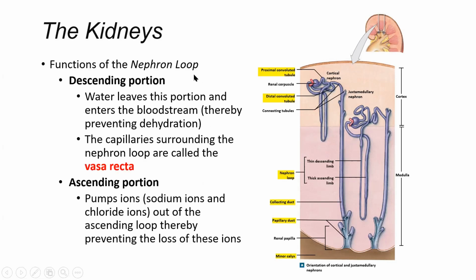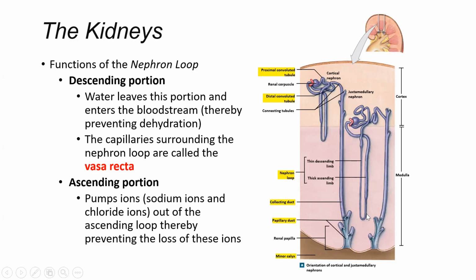Looking at the loop of Henle, so we'll start by looking at the descending portion. There are two limbs to the loop of Henle: the descending limb and then the ascending limb. This is where we mainly absorb water. Most of the water that is reabsorbed in the kidneys is done through the loop of Henle, but this is through an entirely different mechanism that we will speak about going forward. And so the descending part will reabsorb water.